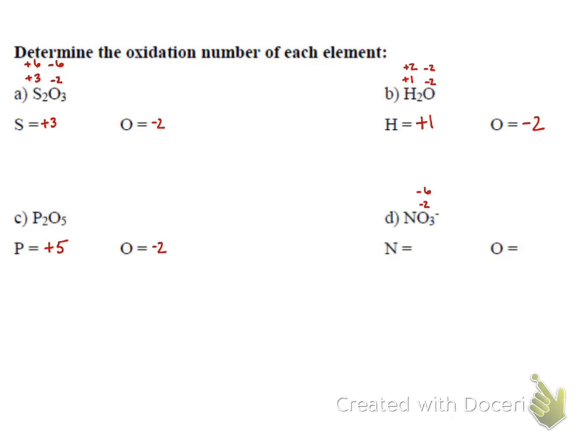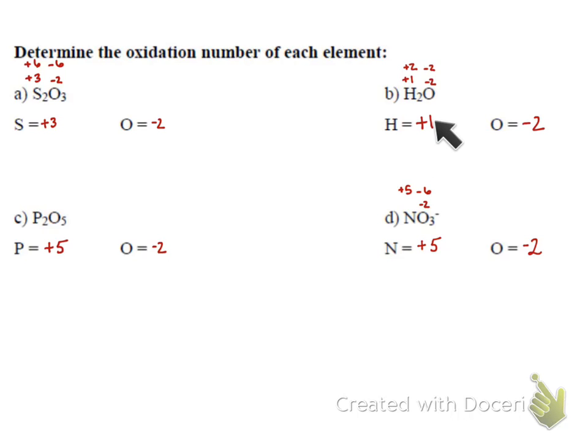Okay, so here is some practice to figure out the oxidation numbers, and here we're going to figure out the oxidation number for each element all by itself in a compound. A useful way to do this is to write the number right above. Oxygen is -2, so it gets a -2 right above there. Because there are 3 oxygens, the total is going to be -6. Because they have to add up to 0, all the positives have to add up to +6, and because there are 2 sulfurs, each of them has to be a +3. So sulfur is going to be a +3, and oxygen is going to be a -2.